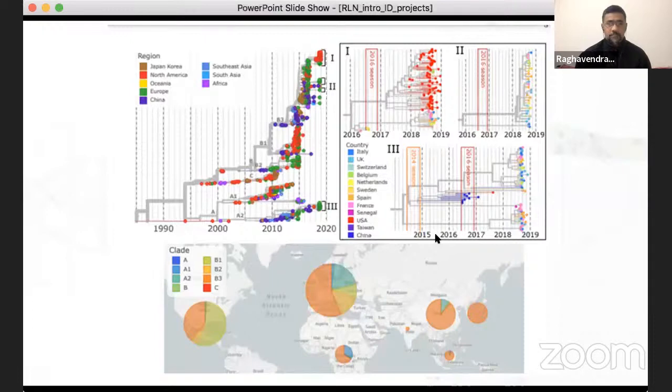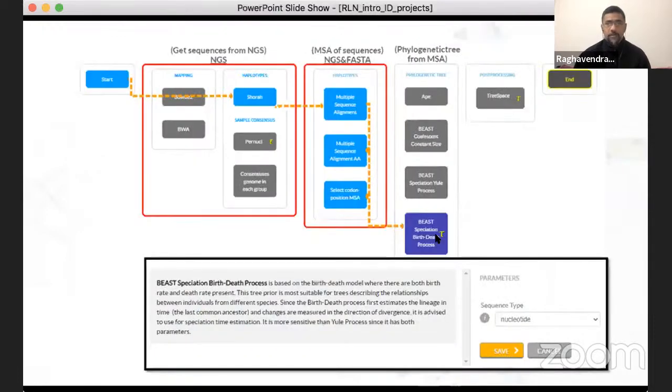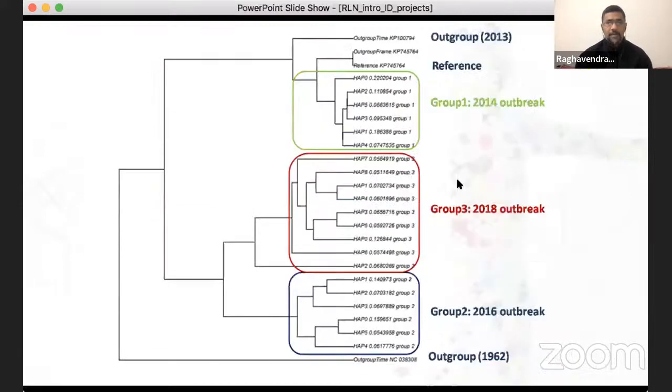Similar to the SARS project, here also we will use various phylogenetic tree reconstruction techniques and algorithms to find out whether the EVD68 strains from different outbreaks at different time points, like 2014, 16, 18, are from the same virus or the same strain, or from a different strain or a related virus, using next-gen sequencing data of the patients. We will also see that phylogenetic analysis reflects the variations in the strains that cause these outbreaks in different years.